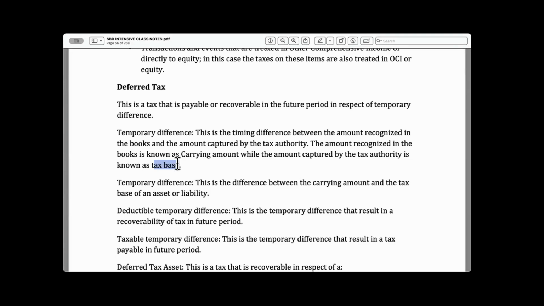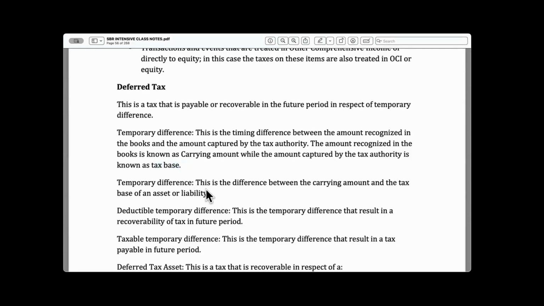Or when you receive grants, they will not tax them permanently. So those are not temporary differences because they don't have any tax effects. So we usually do not consider them as temporary, and you don't need to accrue for taxes on them. That's why we'll never talk about temporary difference or calculating deferred tax on those. So again, the first thing is to identify the temporary difference, where the taxman says, I'm not going to consider the tax effect now. There's a temporary difference in that case.